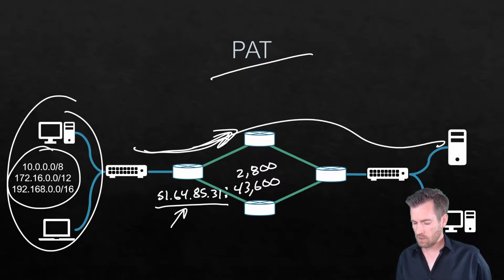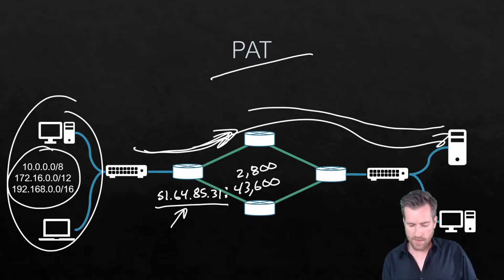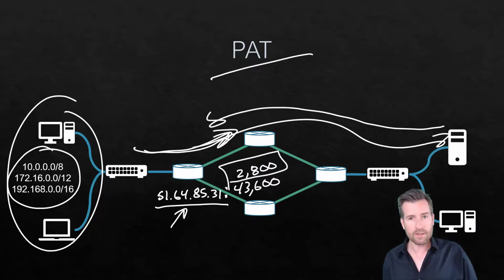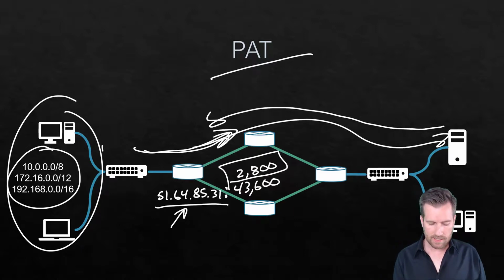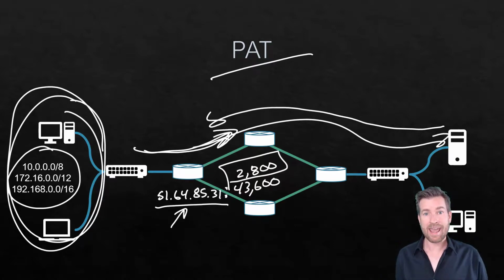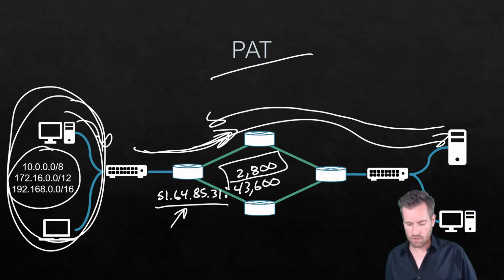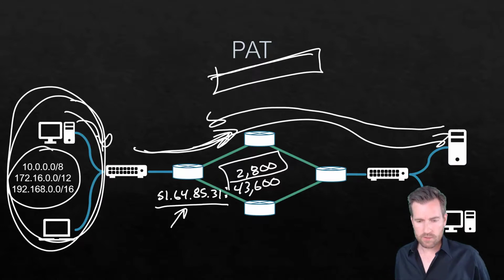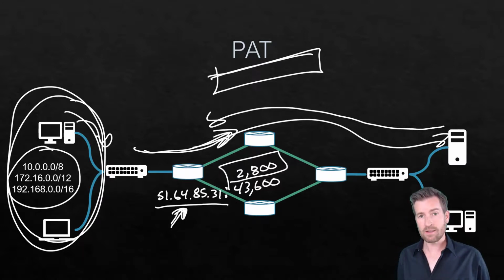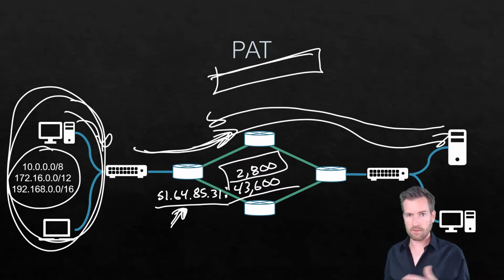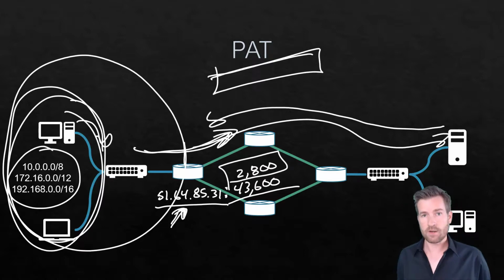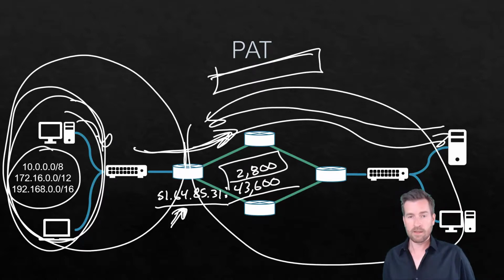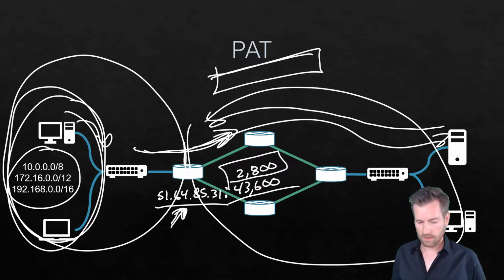So as communication goes out, that reply is going to come back, and it's going to come back to that port, and then it's going to get retranslated into the internal IP address and internal port, whatever port was used to initiate that communication. So what you need to know for now is PAT is port address translation, and it translates to a single IP address and uses ports to do the translation back and forth between our private addressing networks and our public assigned networks out there.